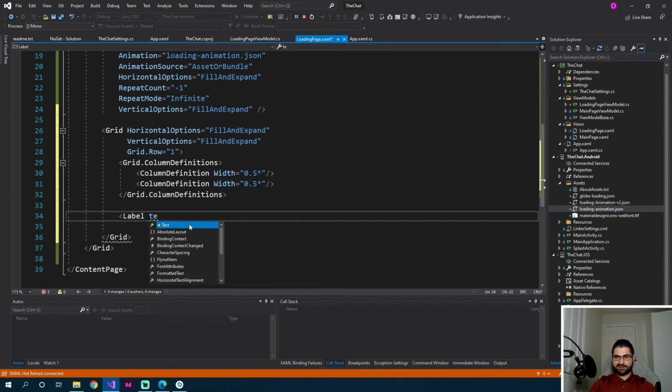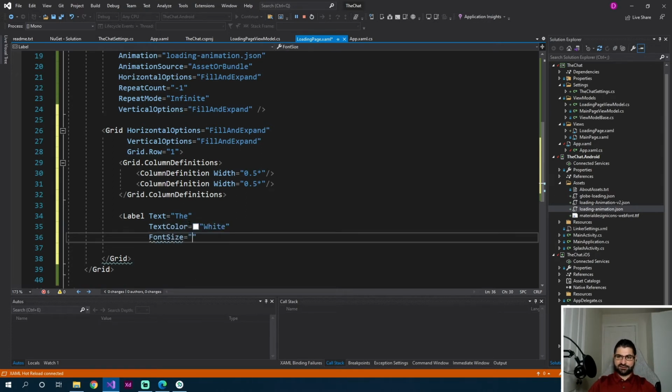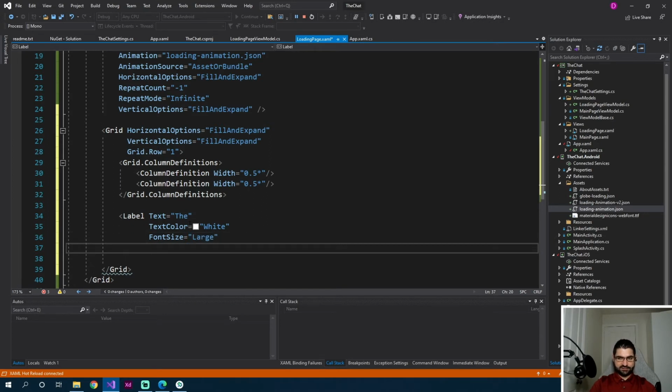We're going to set its text to the, and the text color to white, font size to large, and we're going to set it in the first column. So grid column, it's going to be 0.